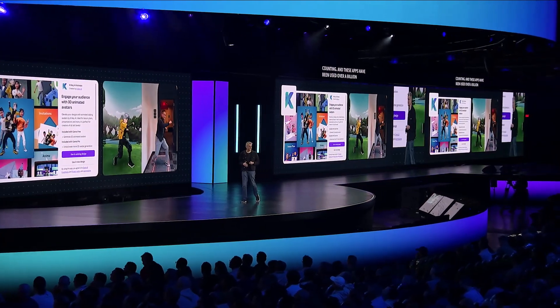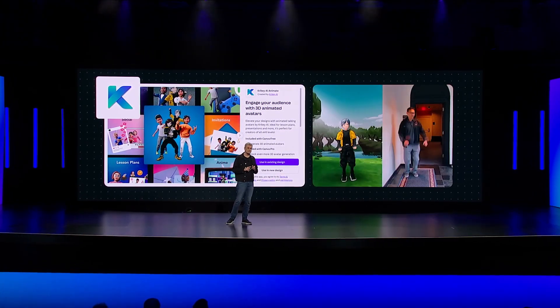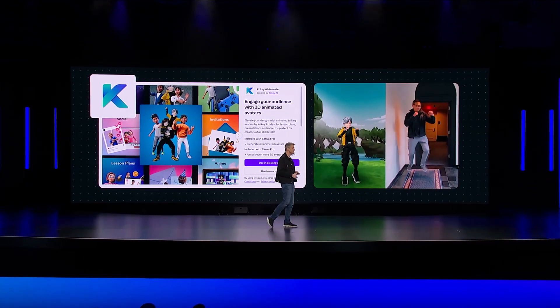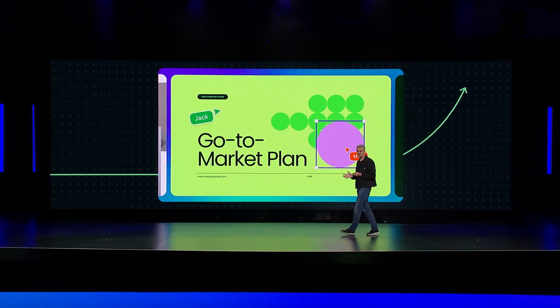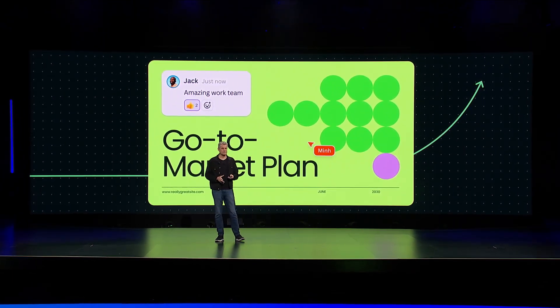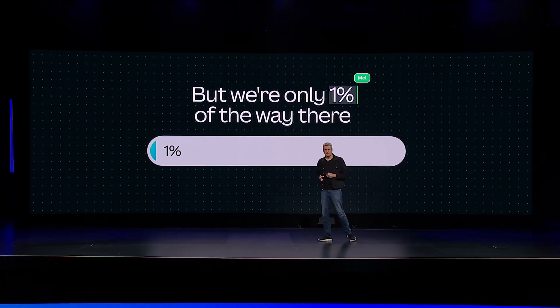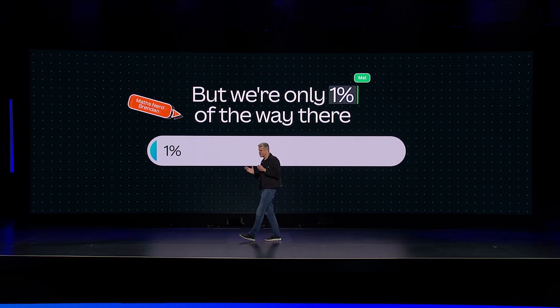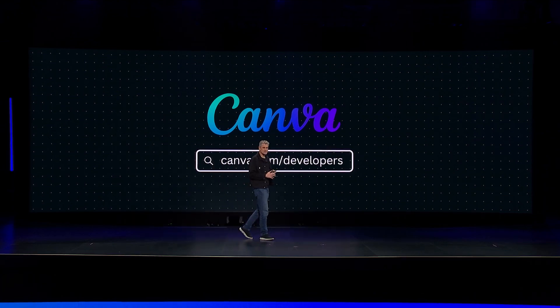On the screen is one of my favorites, the Crikey 3D animation app. During its first month on Canva, Crikey saw a 10% conversion rate among Canva users who tried it. Thank you for letting me share a little snippet of Canva's engineering journey. Our founder, Mel, wants to put Canva in the hands of all 8.2 billion people on the planet. She loves to say we're only 1% of the way there. At 220 million monthly actives, my math tells me we're actually closer to 2.72% of the way there. I can't wait to see what the next 10 years and beyond will bring, and I really hope you will join us on that journey. Thank you.